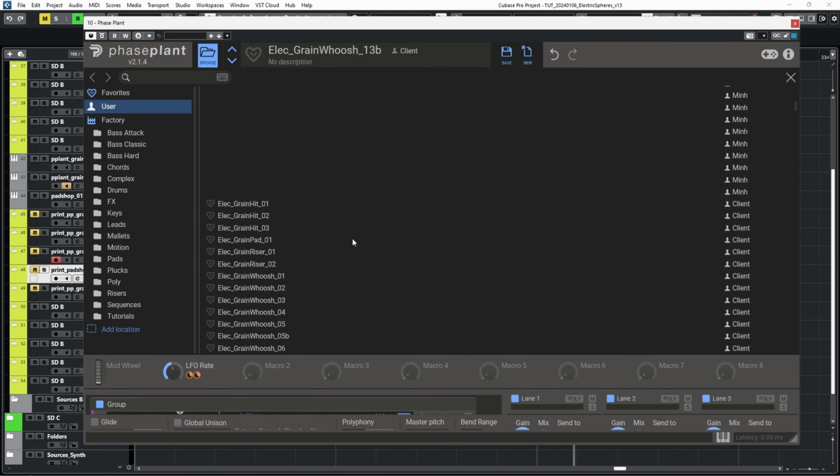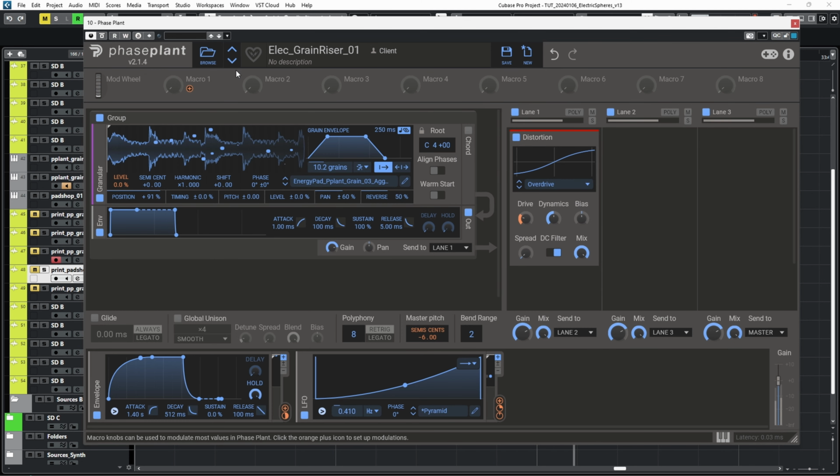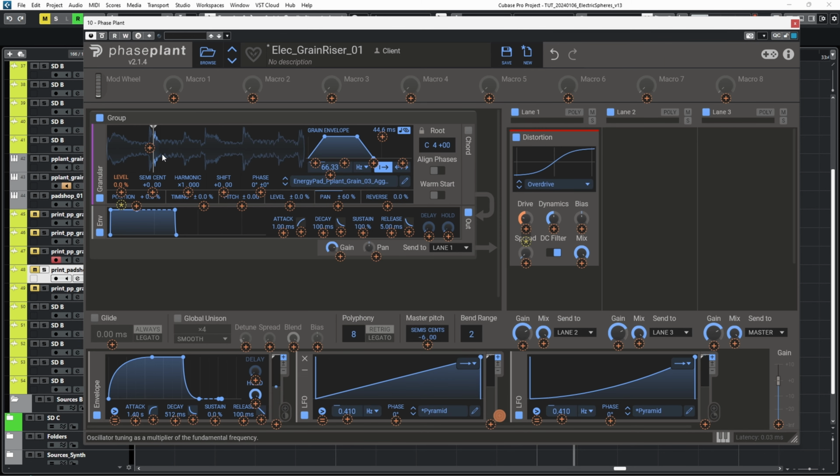Like, let's go back to one of our riser patches. What if, instead of modulating the pitch of the patch, we switch to Hertz mode for the grain trigger rate? This is because, yeah, the position is too random. And then maybe we can have an LFO that scans the samples.